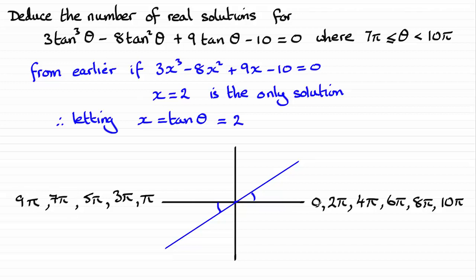So how many solutions am I going to have then in this range? Well, starting from here, I'm going to keep going round and round until I get into ranges like this. Now if I keep going round and round, I've got to pass the 6π, I'm going to go past the 7π, and I'm going to be just greater than 7π when I'm on this side here.